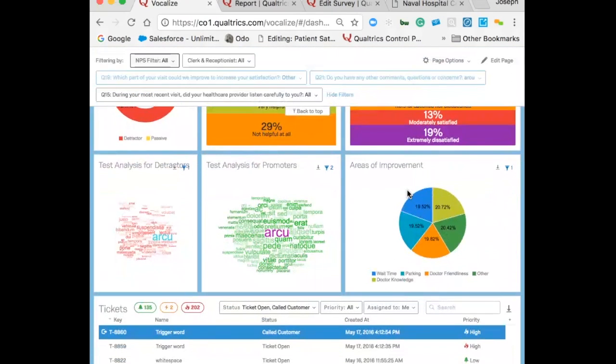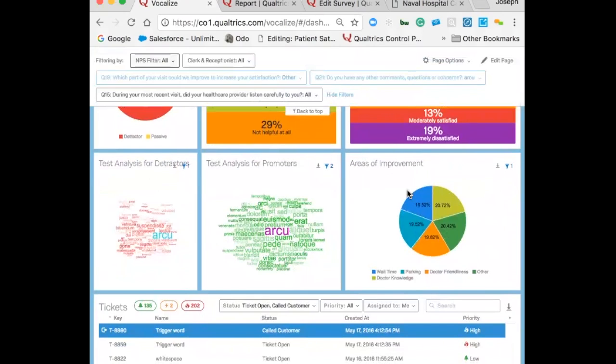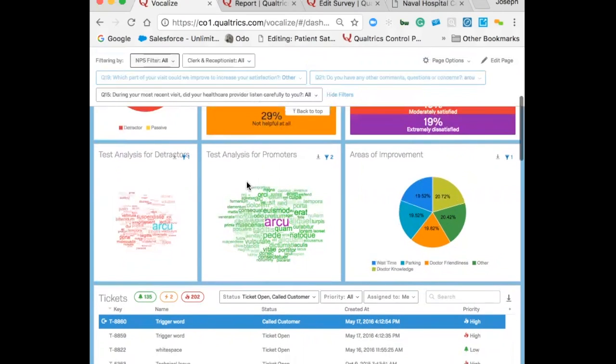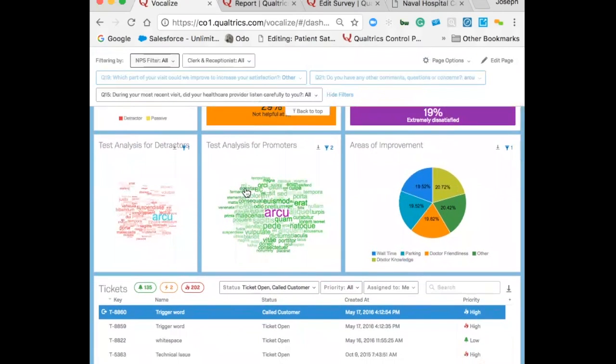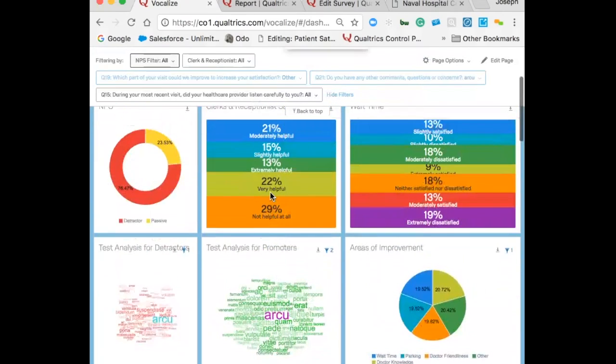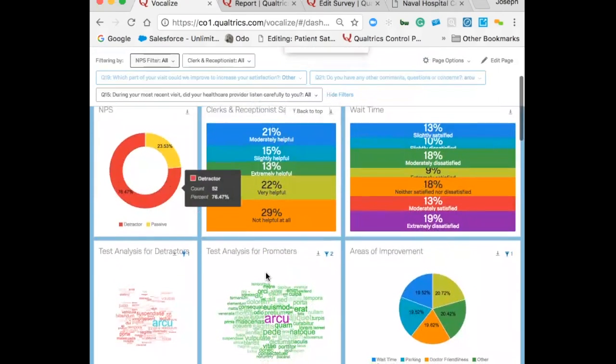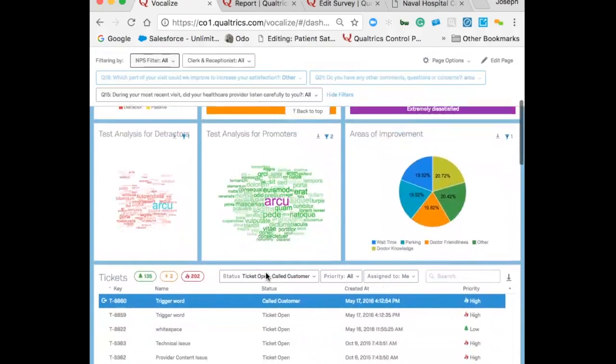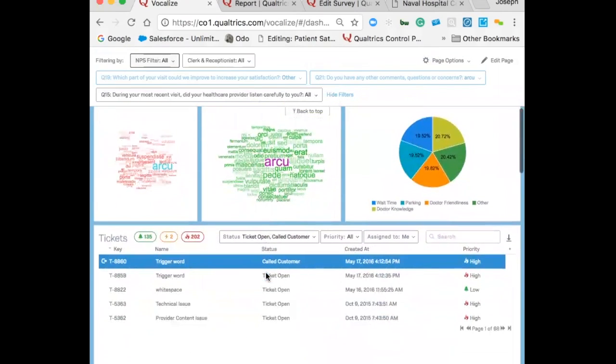Now, each visualization or graph is essentially a widget, and it can be in a word cloud form, typically for text responses. It can be broken out into positive or negative terms, as it is here. You can have a gauge chart widget that's primarily for numerical data. You can have a dashboard that can be completely branded to your logo or design choices.